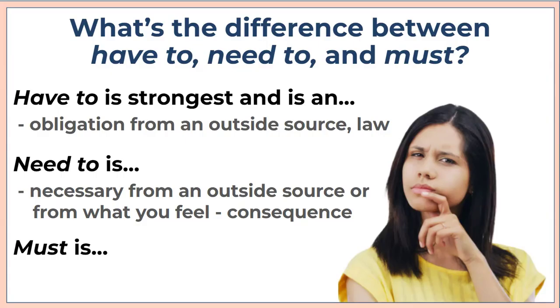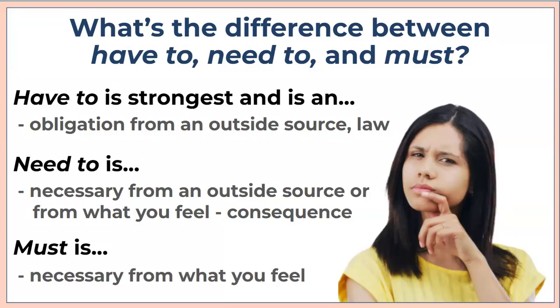And I wrote here the word consequence because with need to, if you don't do the thing that is necessary, there could be some sort of consequence, whether small or large. And finally, must is also necessary, like need to is, but this one is only from what you feel. It is not connected to an outside source.